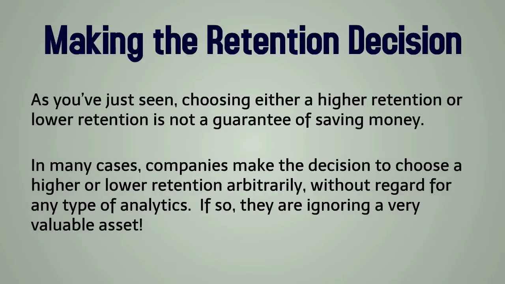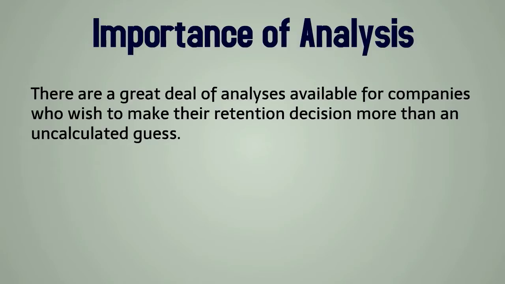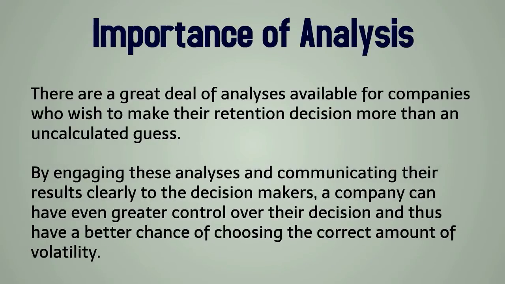In many cases, companies make the decision to choose a higher or lower retention arbitrarily, without regarding any type of analytics. If so, they are ignoring a very valuable asset. There are a great deal of analyses available for companies who wish to make their retention decision more than an uncalculated guess. By engaging these analyses and communicating their results clearly to the decision makers, a company can have even greater control over their decision and thus have a better chance of choosing the correct amount of volatility. If you're interested in finding out how advanced your decision making is in terms of analytics, contact Sigma and we can help you evaluate your decision making process.